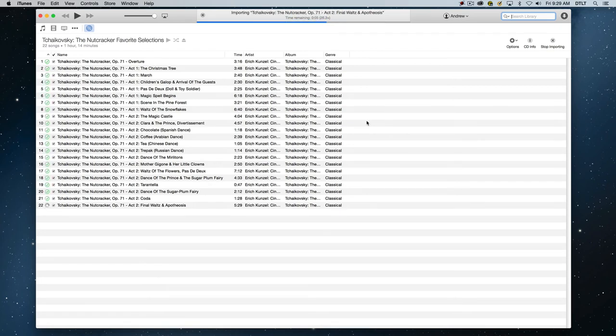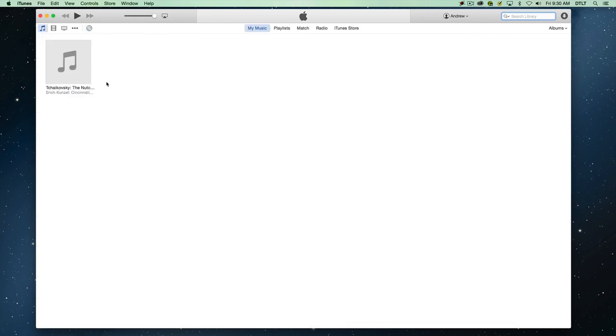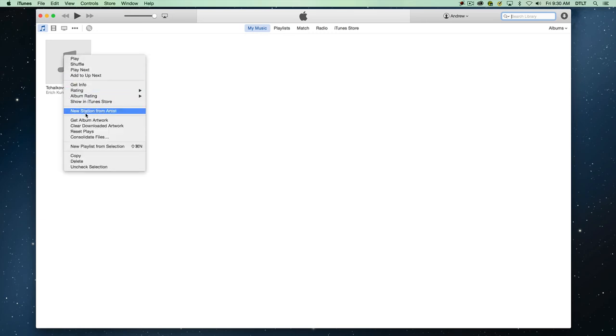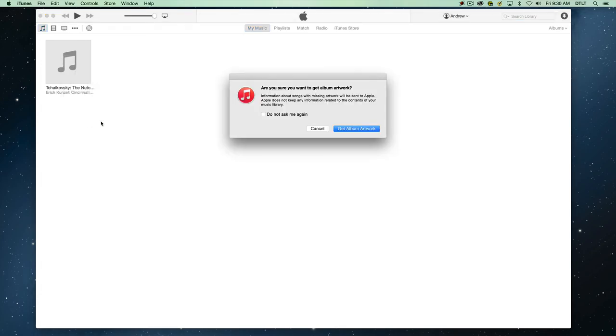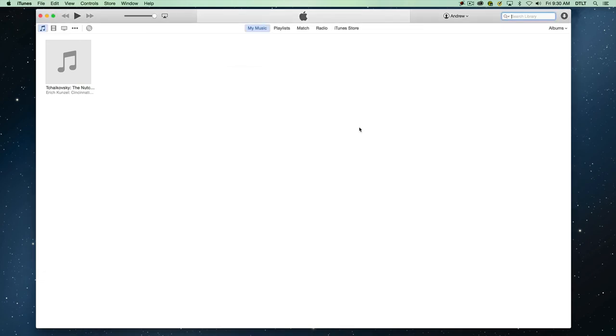Okay, we're importing our final track, and it's finishing up its importing. And now if we go to our music section, we should see our music is imported. Now, what it doesn't have is the album art for this particular album, this particular CD. We'll attempt to get the album artwork. Sometimes this will work, sometimes it won't. We'll see if we can get something that is appropriate for this. And in this case, we strike out.